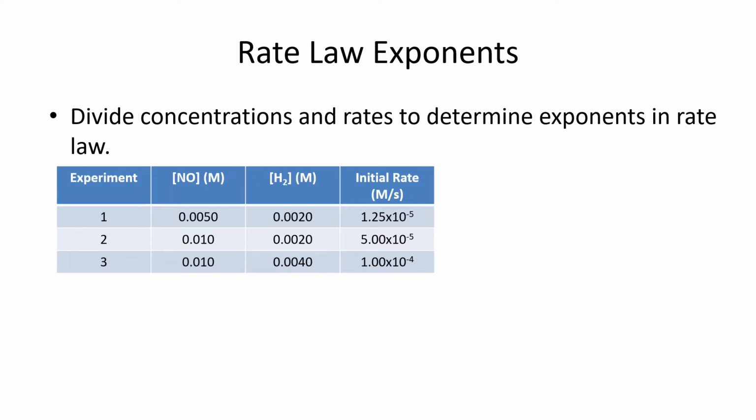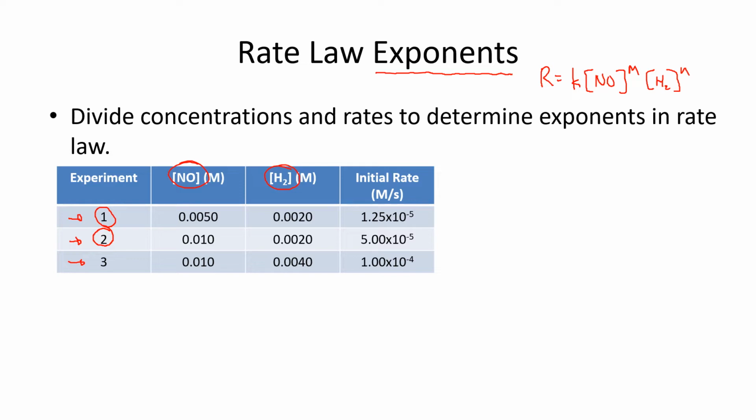Okay, the first step we're going to go through here is determining the exponents of the rate law. Remember that the rate law, R equals some constant, in this case times the concentration of nitrogen monoxide to some exponent and hydrogen to some exponent. So the way to solve this is with different experiments. You see 3 different experiments were done here with different concentrations of reactants and then different rates for those concentrations. To find out what the exponent is, I find it easiest to just divide 2 of the experiments in order to come up with the exponents. I'll show you how in a second.